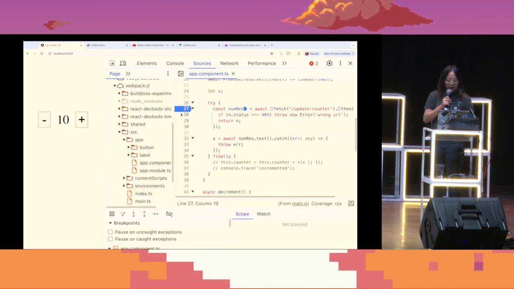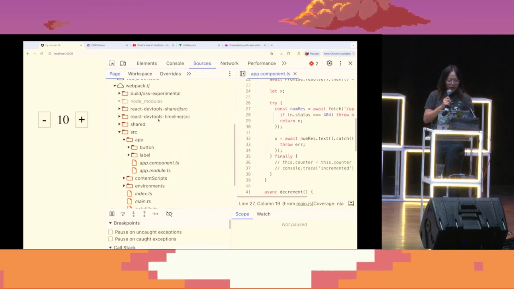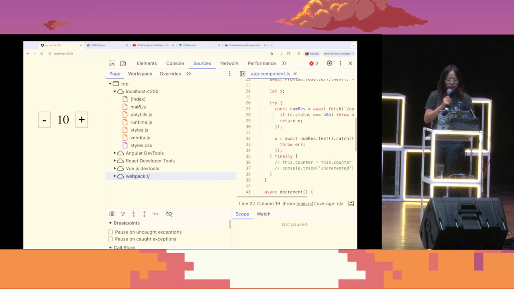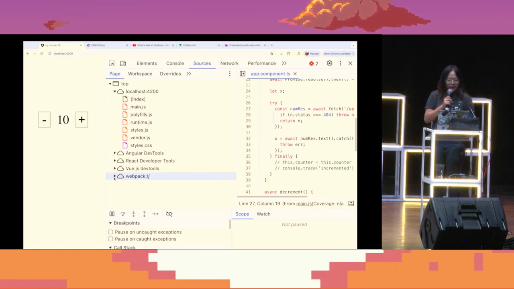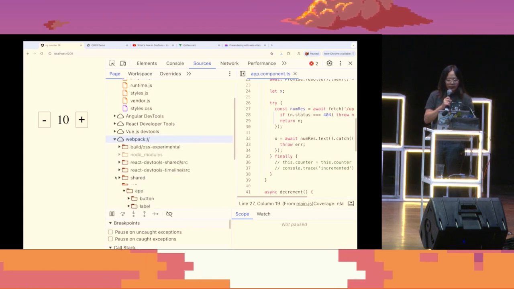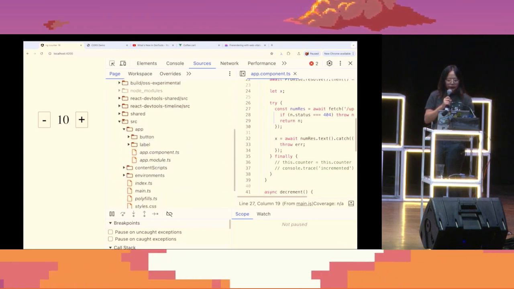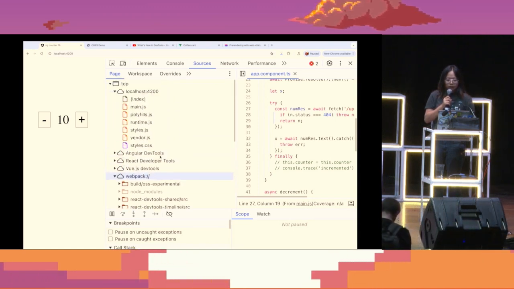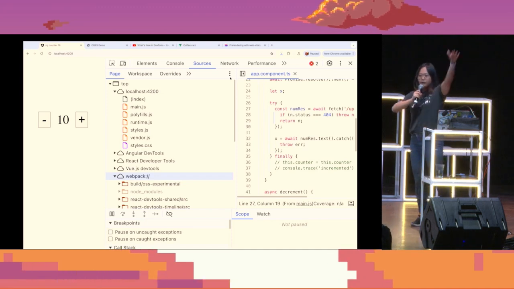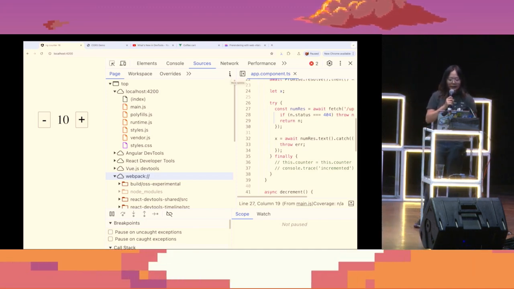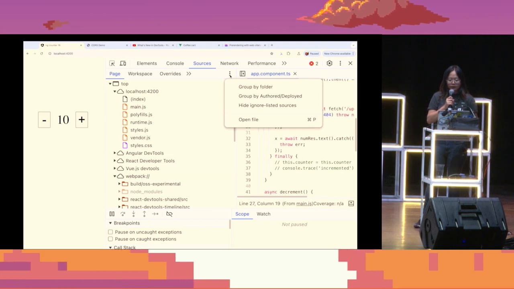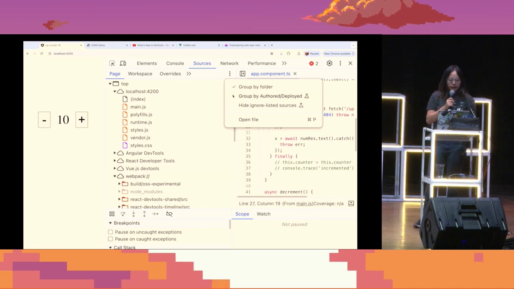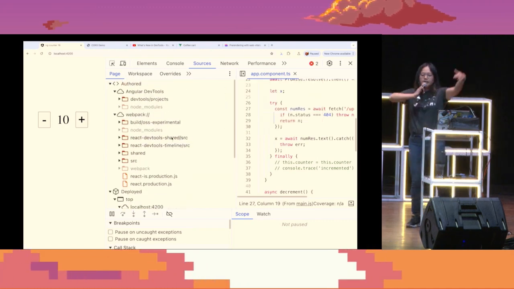Okay, so the next thing here is that in your code, you can see that this is the minified file, your JavaScript file, and then your actual TypeScript file is hidden under the Webpack, and then build to, and then your source. This is your TypeScript file. So sometimes, if you want to see your TypeScript file first, there is one setting here. If you click on this three-dot menu, you click on this group by authored and deployed. So what you can do here is once you group, you switch the sequence.